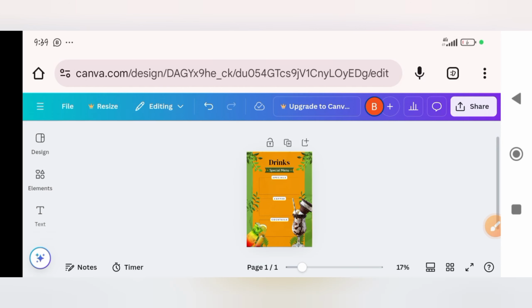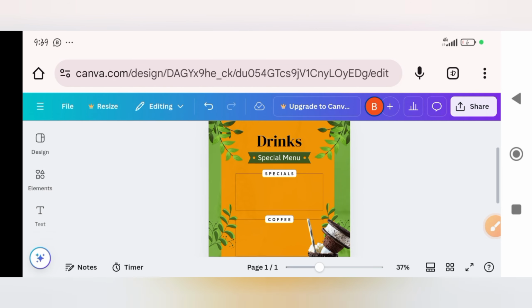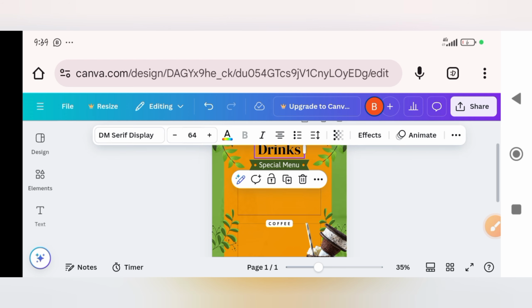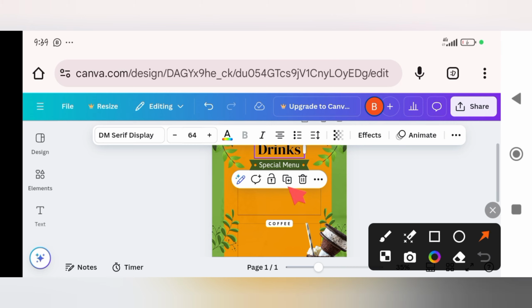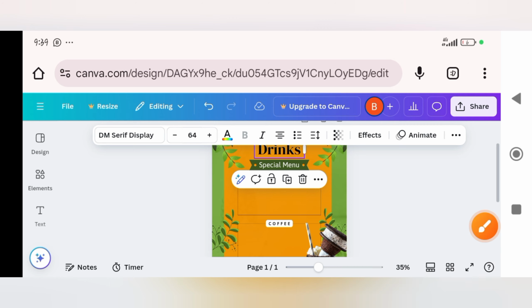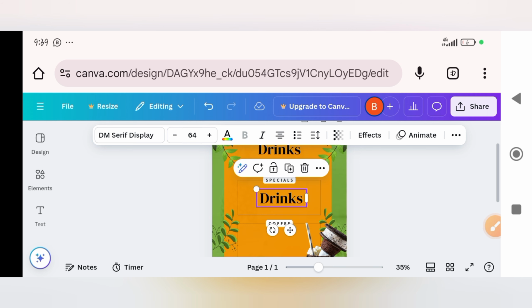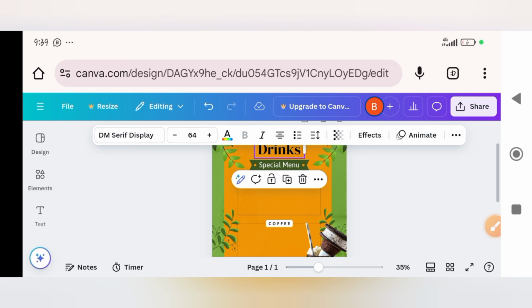Right now I'm going to be writing. Okay, I'm going to edit. I'm going to put my name on it. So I'll click on these drinks, right? When I click on these drinks, if you still want to use that font, this is what you do. You click on this sign button. You click on this icon to duplicate it. Okay, so you now drag it down to where you want to. Okay, so that is it. So I'm going to click on it, then I'm going to write my name.